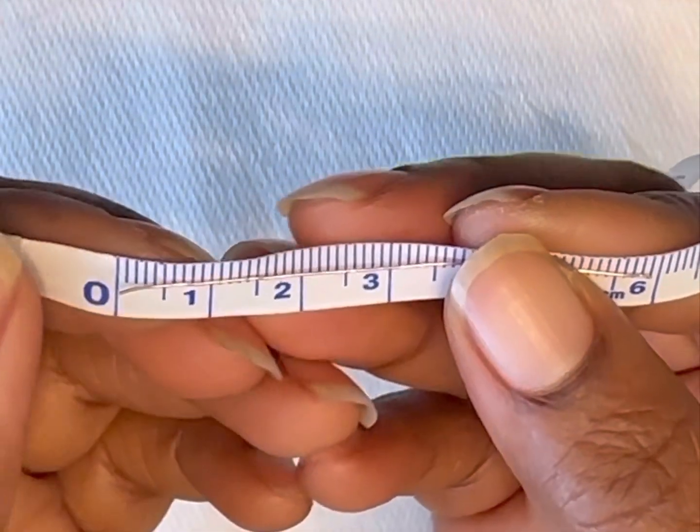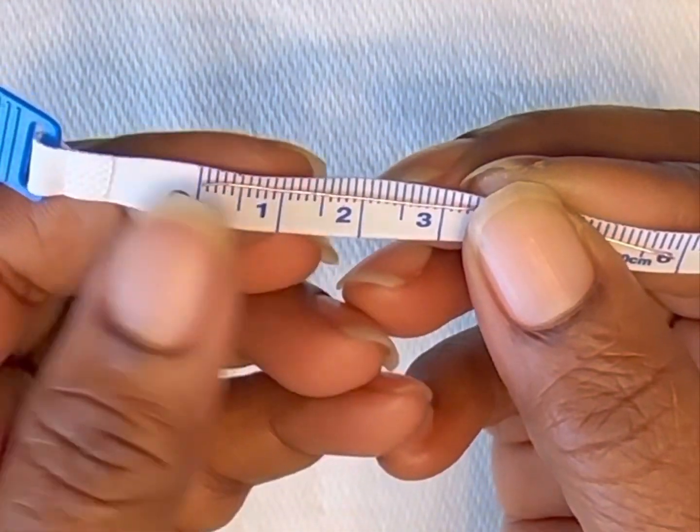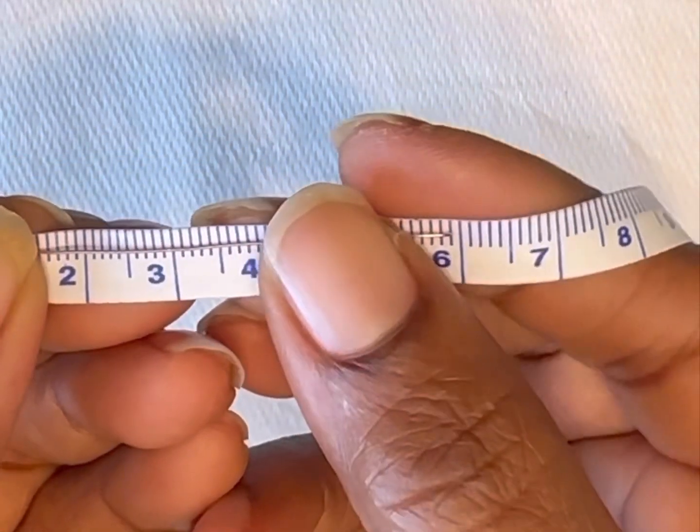So you can use a string, piece of extra wire like this one, or however you measure, but this is the length of the wrap that I'm going to be using. I measured that little piece of wire. Instead of using inches, since it's so small, I'm going to use centimeters. So it's just shy of 6 centimeters, as you can see.